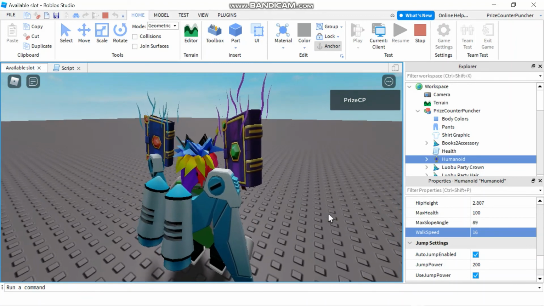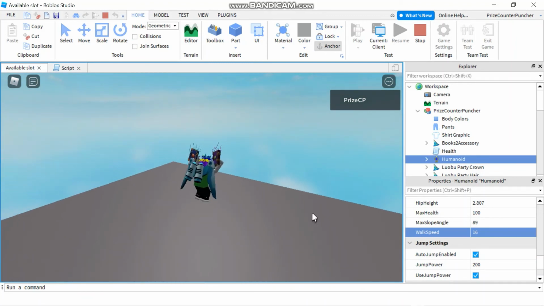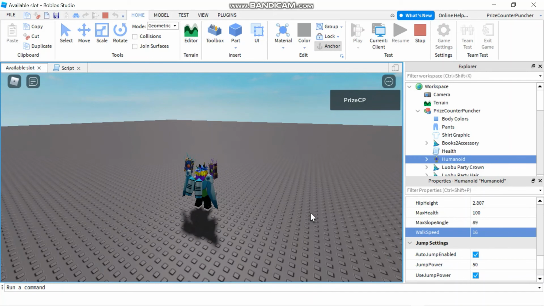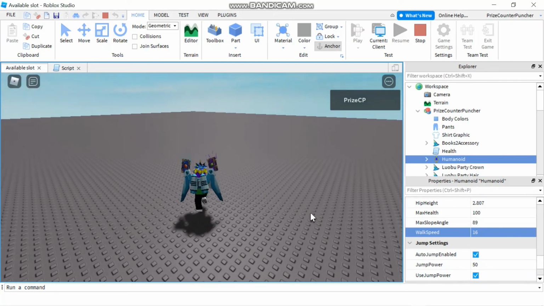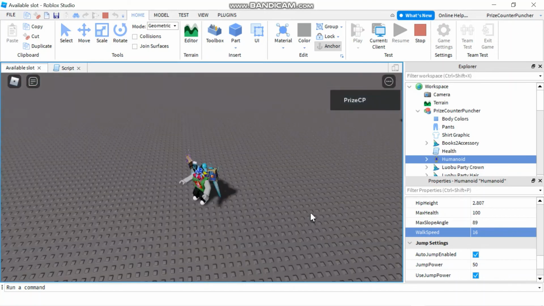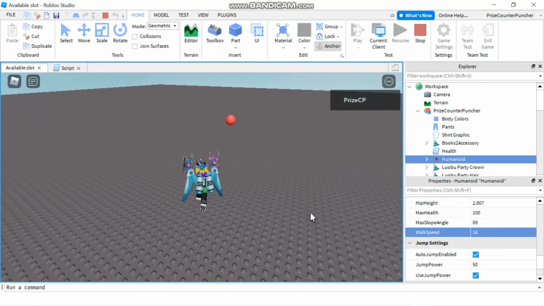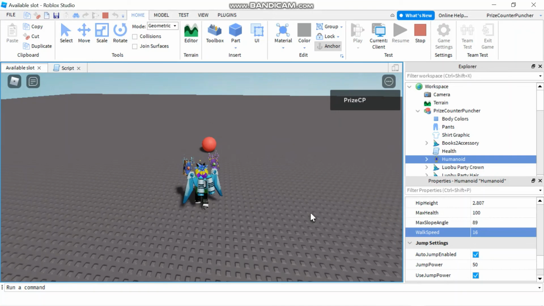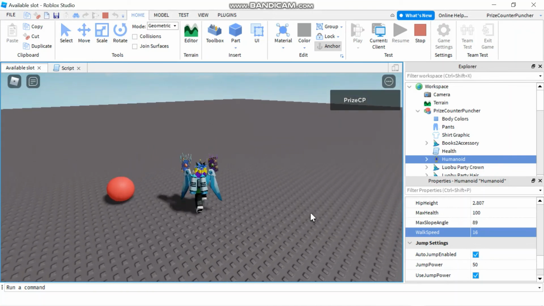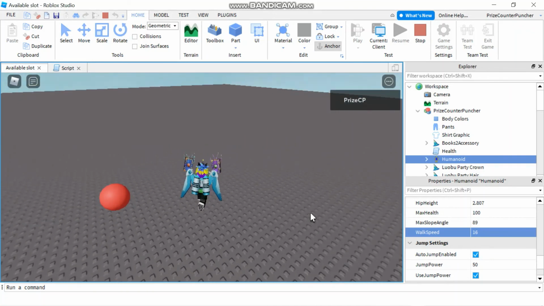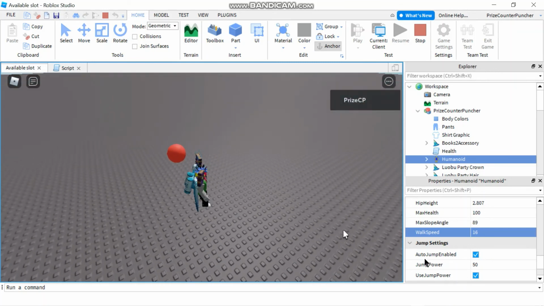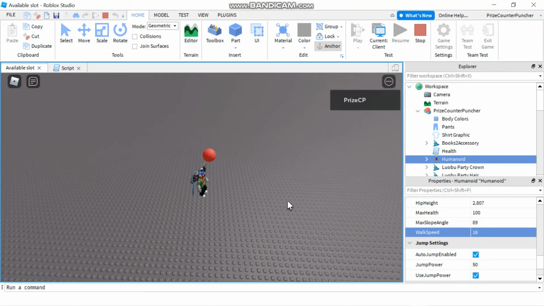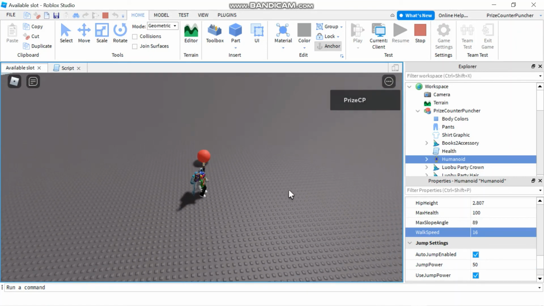And now it's 200. So let's see how far I can jump. Wow, look at that. I almost can reach the sky. But that didn't last for too long. I think one jump took like 7 seconds already, so I lost my JumpPower. Because remember, we're only giving the player 7 seconds with the power that they have. So now I'm back to normal. My JumpPower is 50.